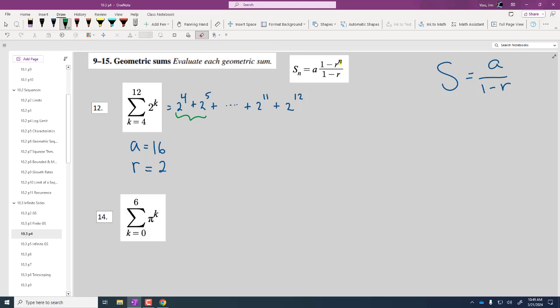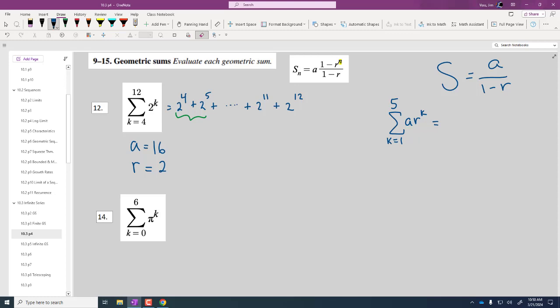If you wanted to, we could re-index. It's super simple if the index started at 1. Let's just suppose we have a geometric series that starts at 1. Actually, let's make it a finite one, since that's what we're dealing with. How many terms does this one have? 5, because we start at 1. We're going to have the first term when k is 1, and then the second term when k is 2. When we get to 5, we're going to have 5 terms.